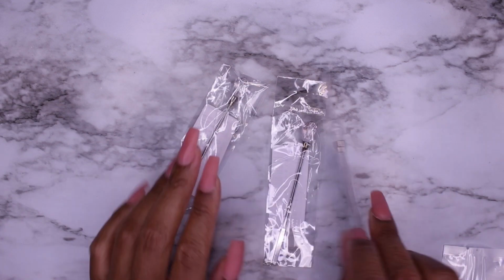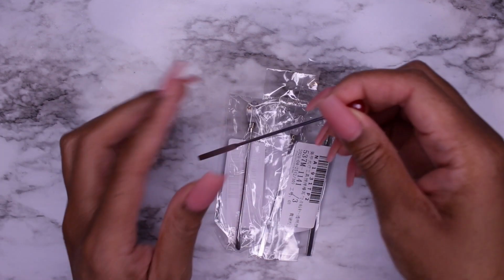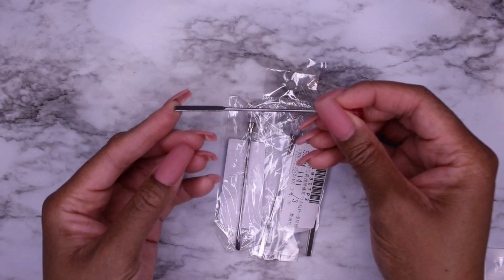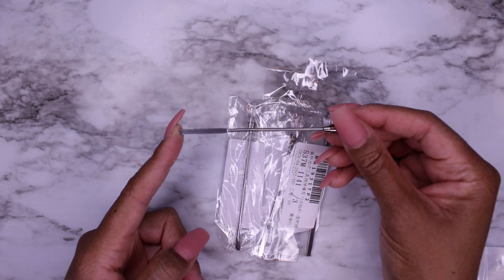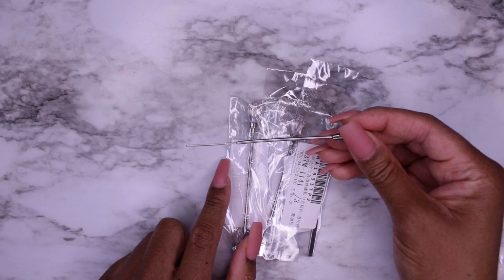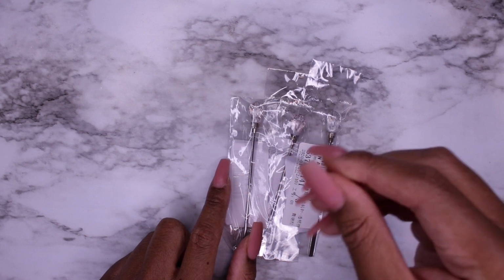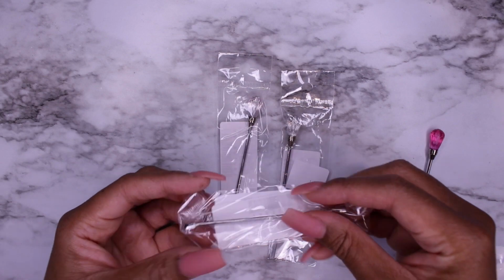Okay, all right, something else that we got, that if you are a gel lover like I am, or a gel user, you usually need to be able to mix up your gel. So let me see if I can find an open version of these, but I love these little jeweled sticks. They're very small, probably about 4 or 5 inches long. And then I have these ends, you see that they're very flat. I use them to mix up gels.